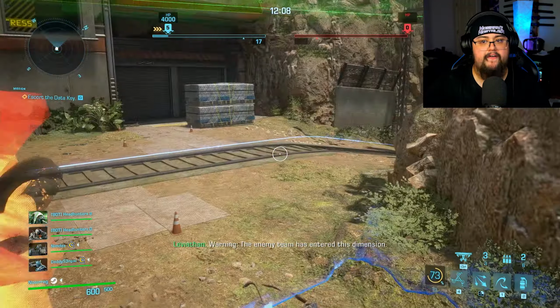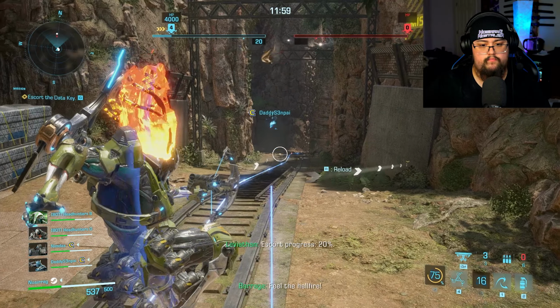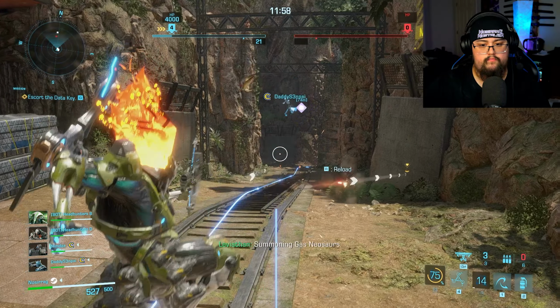All right, so now we can fight them. Sweet. That's fine. Stay alert at all times. Escort progress 20%. Summoning gas neosaurs. Summoning raptors.